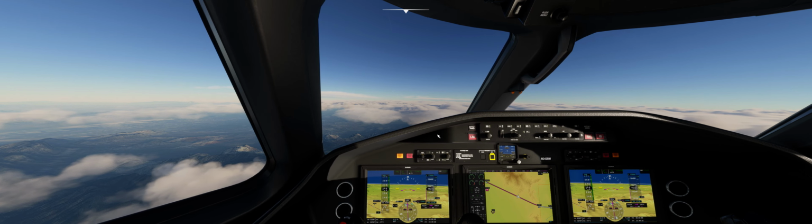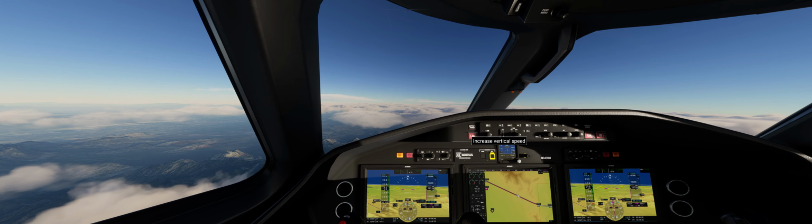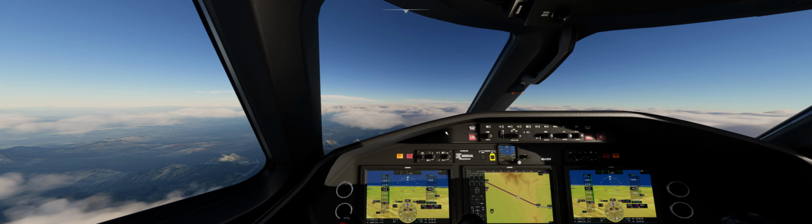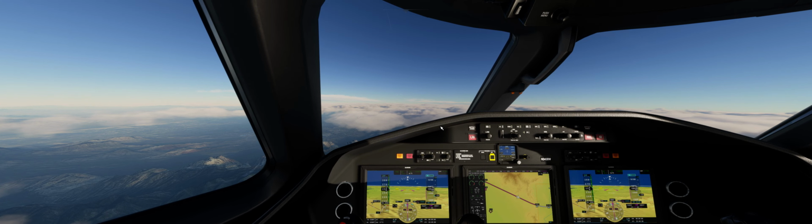125.6 for Cessna 3 Bravo Whiskey. Las Vegas approach, Cessna November 343 Bravo Whiskey is at 16,200 feet, descending 15,000 feet.